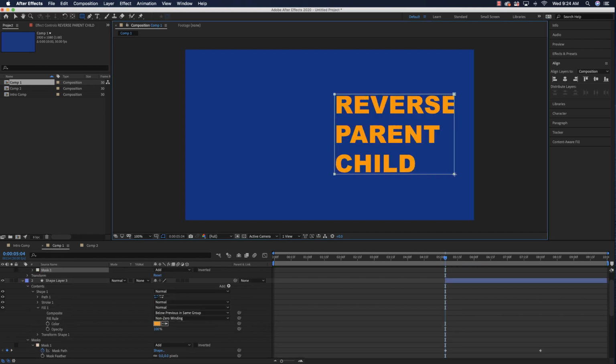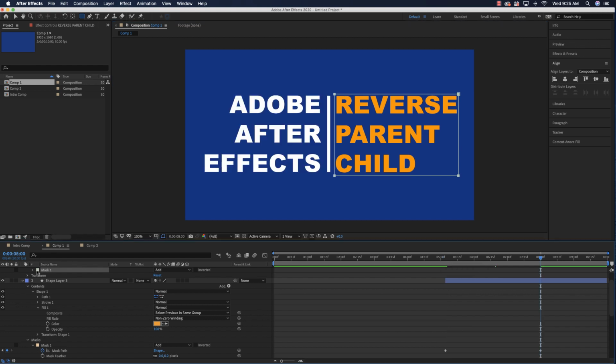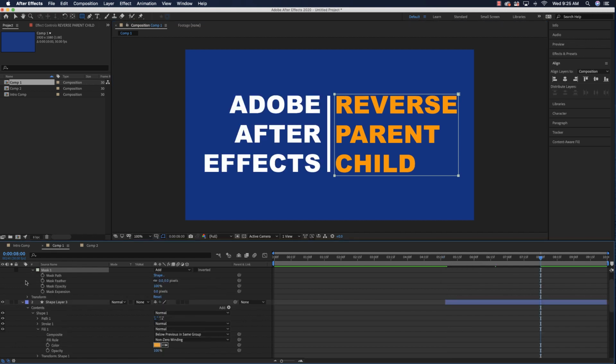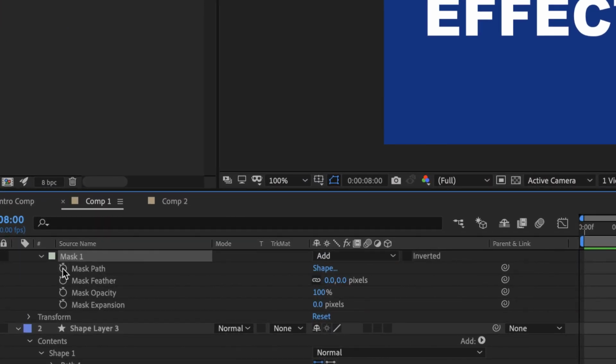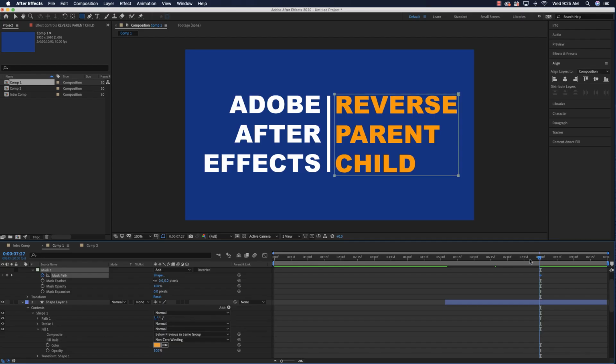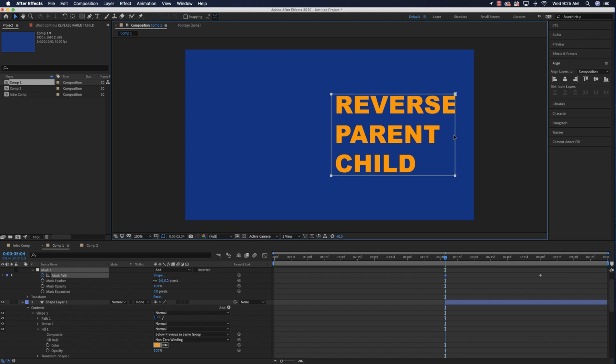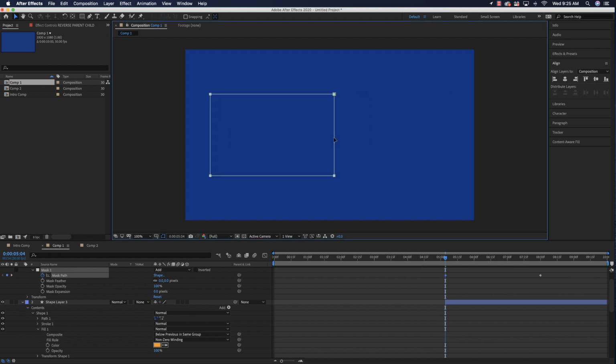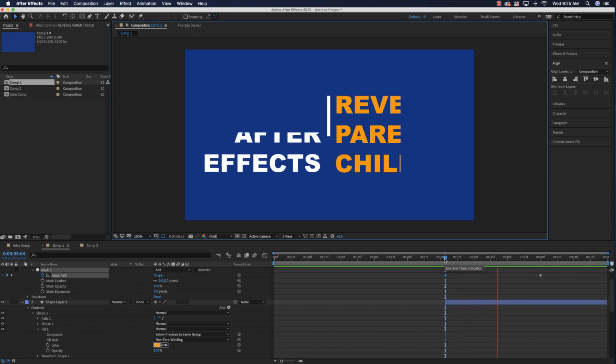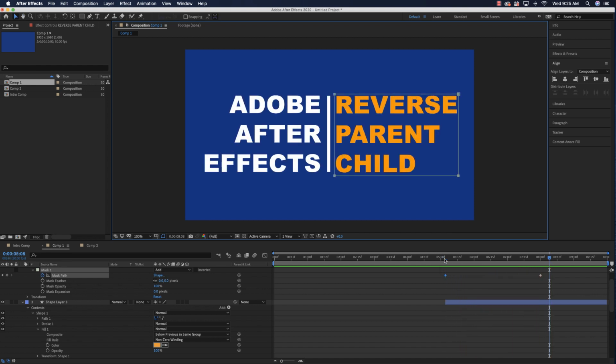Like this. Looks good. Now let's have this come in from the left side. So I'm going to go out to 8 seconds again. Once again, under Mask, Mask Path, set a keyframe. Jump back to the beginning of our animation, right here. Selection Tool, grab our mask, hold down the Shift key, and have it come in like that. Then if we animate this, we get exactly what we were looking for. All right, so good stuff.